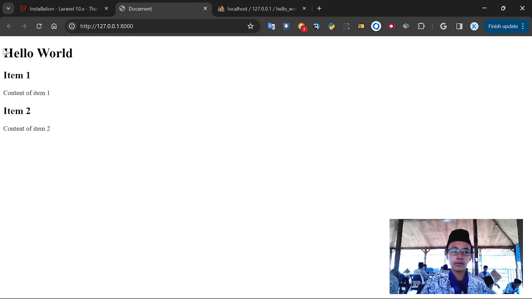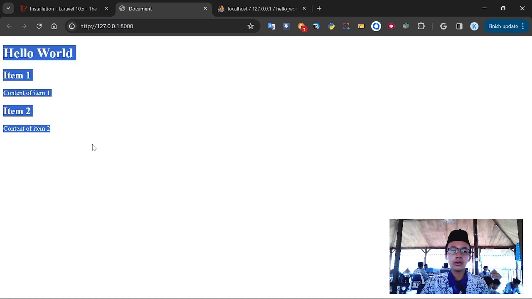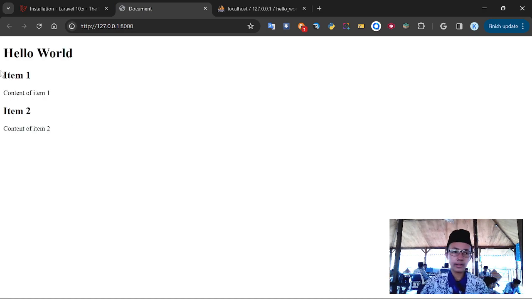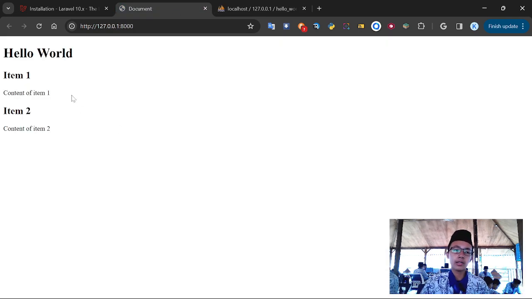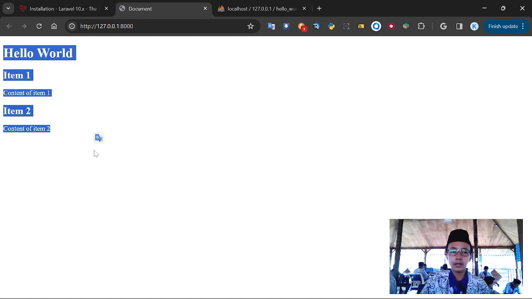So we have done read successfully, and the second step we're going to do is maybe a create process, so we can add a new item here without having to manually insert a new row. Instead, we will be able to add a new field in our web page here.